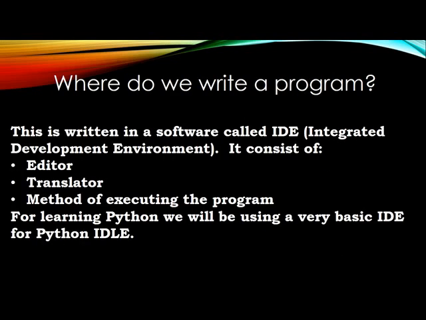Now the question arises, where do we write a program? There should be a place where we write a program. You cannot write a program in Word or anything of that sort. You need a proper piece of software for writing a program. So this is written in a software called an IDE. Notice that IDE is the acronym for Integrated Development Environment. It's a particular software through which we are able to write instructions, or in other words, write programs.